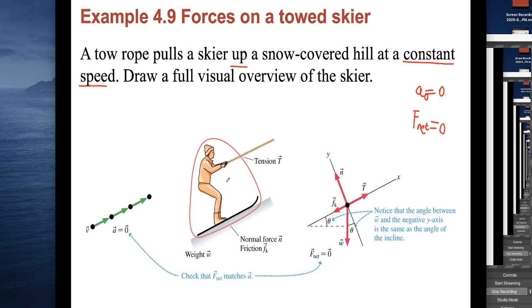Okay, now let's see how many forces are exerted on the skier. The number one force is always weight. That's the number one force. It's being towed, so tension, and there should be some normal force from the ramp here, and there might be some friction when it's going up. When the skier is towed up, there might be some friction going down. So that's all the forces shown here.